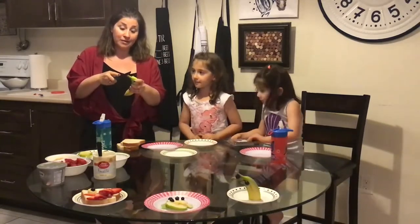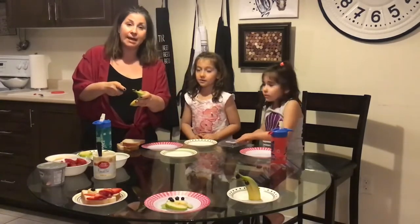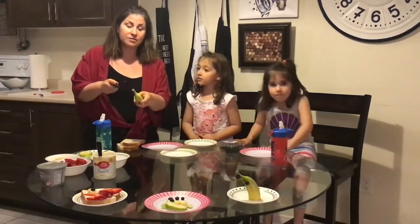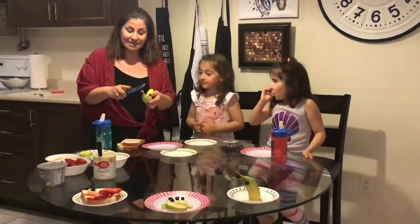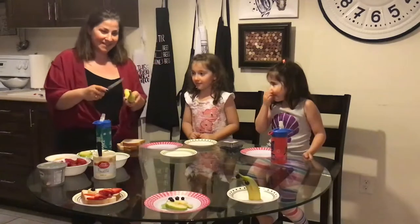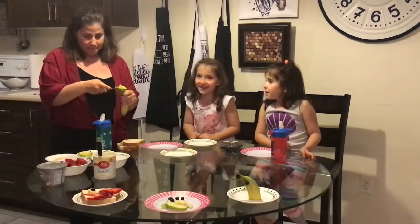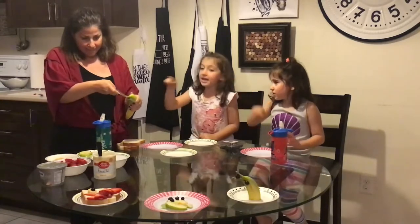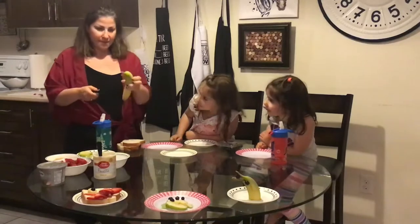I hope I do this right. Maya's daddy, he's the one who did it. He made it, because as you can see, I'm having trouble here myself. You have to cut it in half first. Yeah. That looks already like a dolphin.